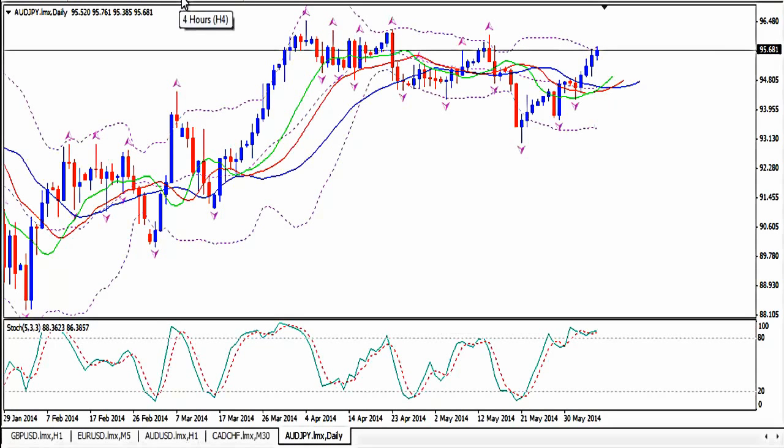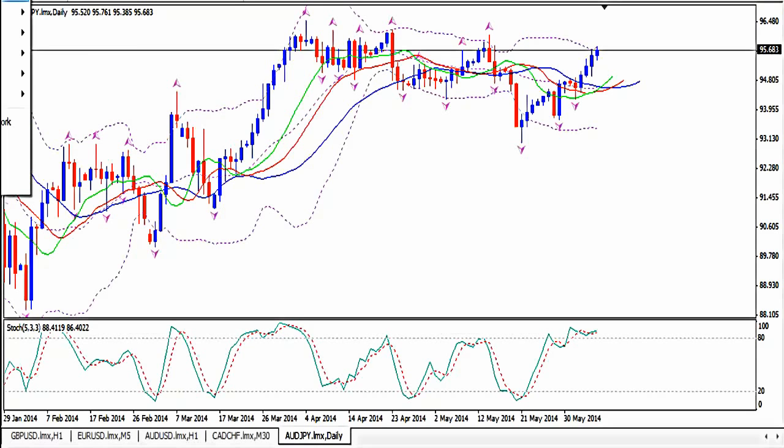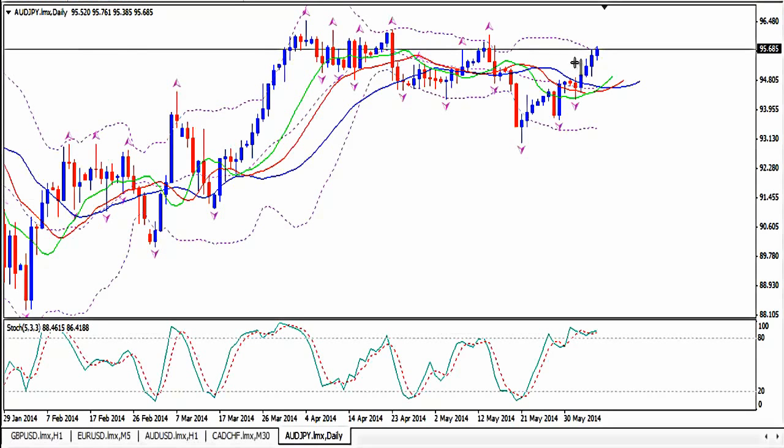So, all the conditions were met 1, 2, 3, 4 trading days ago. 4 trading days ago we had a down fractal below the median Bollinger Band and below the alligator's teeth, the red line, so it was valid. We had the leading alligator curved upwards, very important. We had stochastics going up. Let me insert a vertical line to see the correlation with stochastics at that point.